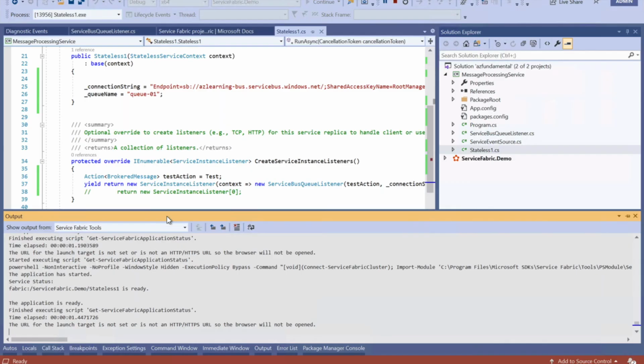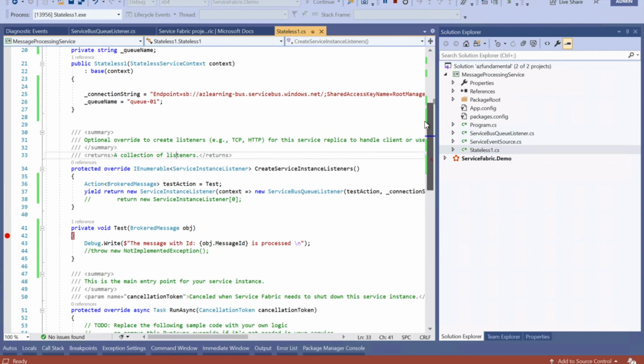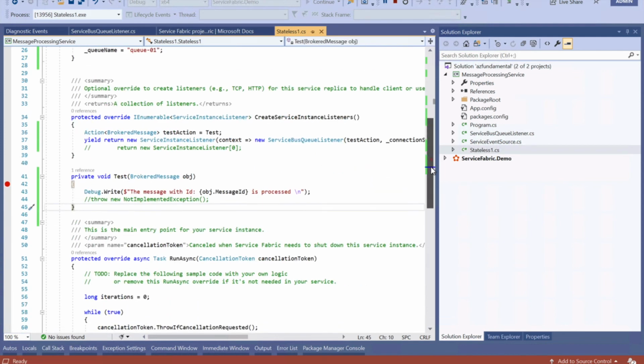If I go back to the implementation, as I mentioned previously, we have the connection string mentioned here in plain text, but you should be reading the key values of the connection string and the name of the configuration from your key vault, or the configuration file, whichever suits you.